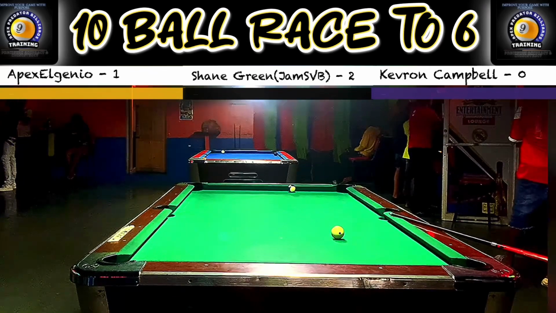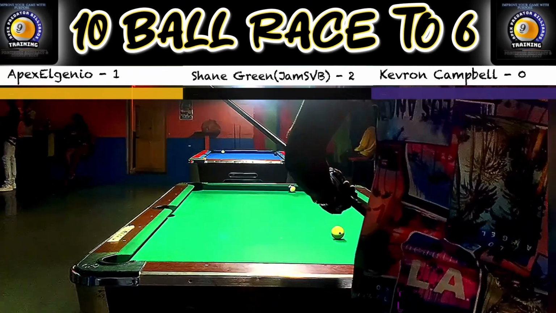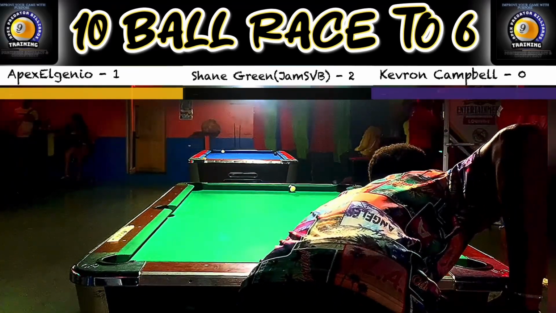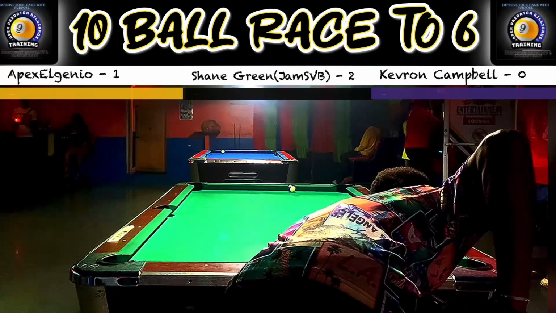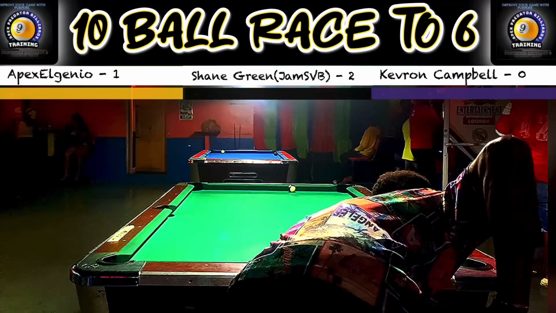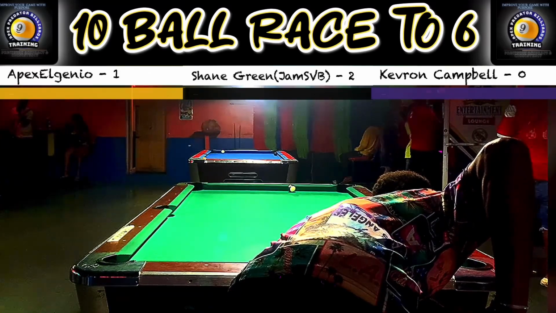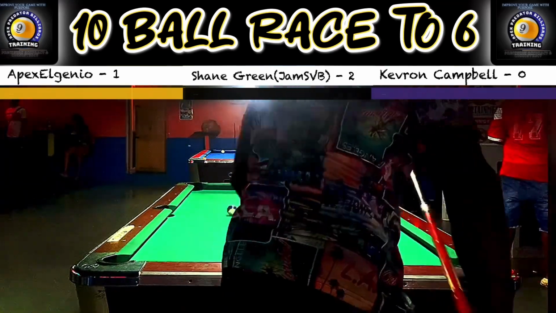It's a tough bank to either the right or the left of the pocket. Either way, I think Kevron doesn't really have a choice. I don't think he's going to go for the kick because he's not snookered, so he's going to go for the bank. It's really a shot to nothing. If it makes, it's a good shot. If it misses and leaves open, he's definitely going to sell out the rack here. So let's see if he can come up with a big one.